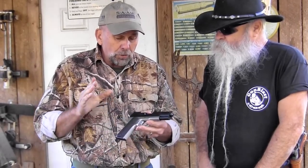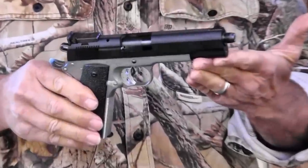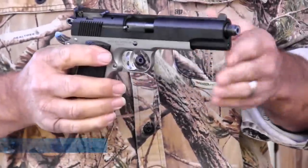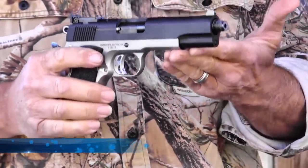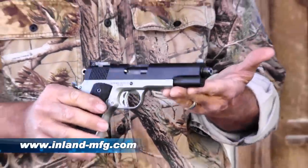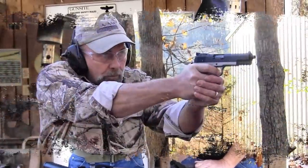We're doing three different models with the Marvel this year to include an actual dedicated pistol. This will be the TAC-22 pistol that's on our stainless steel Inland 1911, standard 1911 receiver, but it's a 22 conversion on it. And I'm telling you what, it's one of the finest 22s you're going to wrap your hands around, and capable of competition. Looks cool. Let's shoot them.